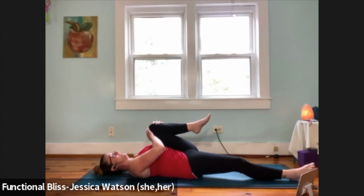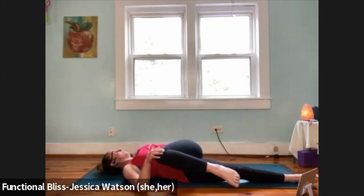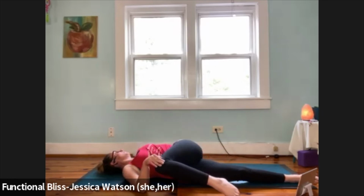Beautiful. And then keeping that knee closer to the chest, start with that supine twist there. So knee up towards the chest, bringing the left knee over and across the body, left arm opens wide, head turns to the left. Take one good breath. Notice how that feels in your body.